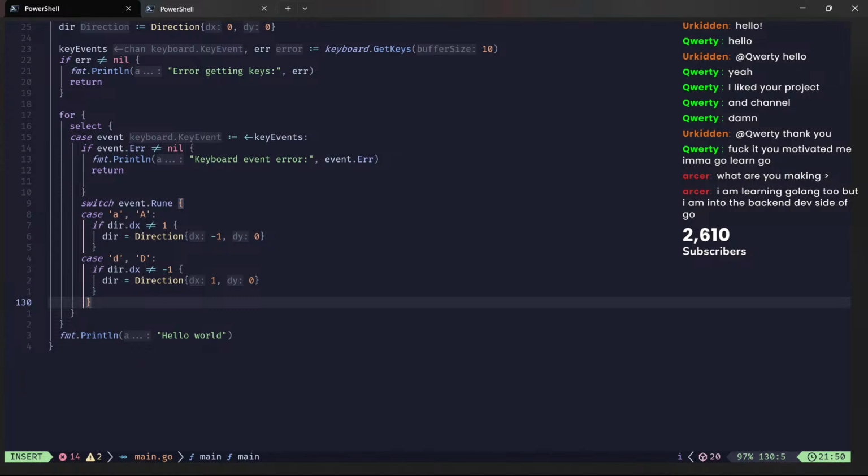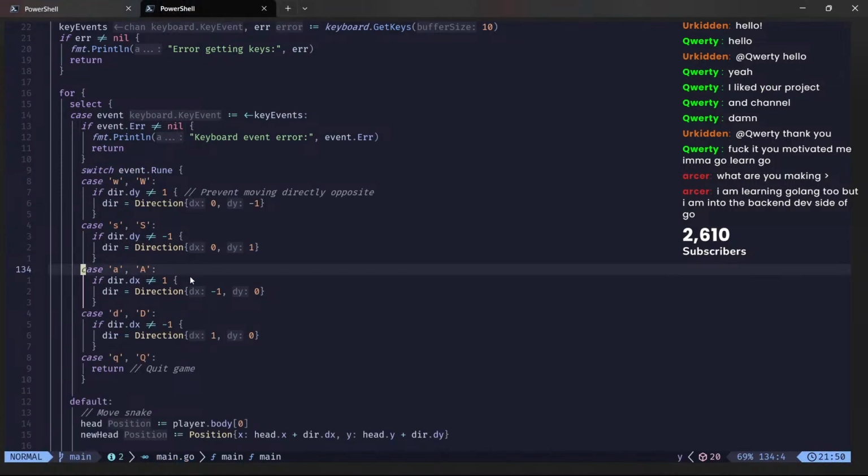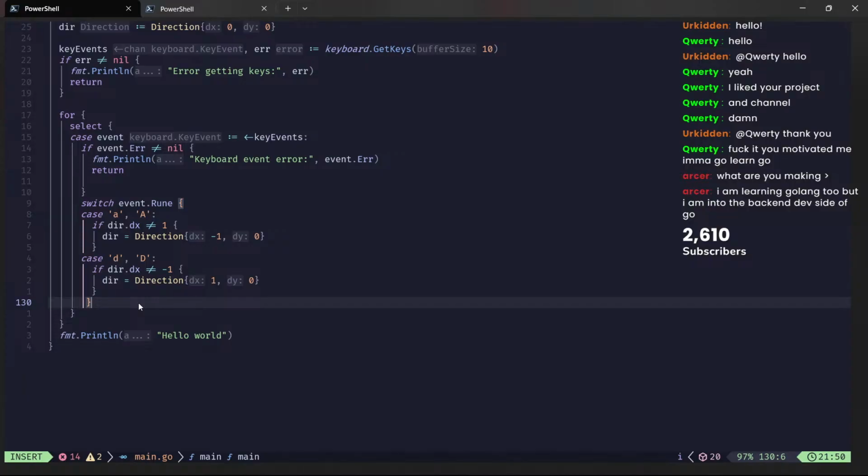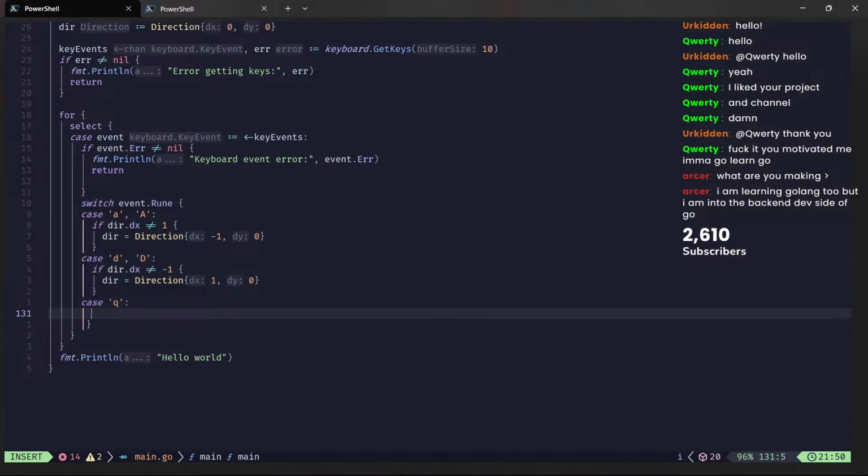and let's add the default. So the default should be like, oh no, we have a queue, of course. We need a queue. A queue that would be an exit.